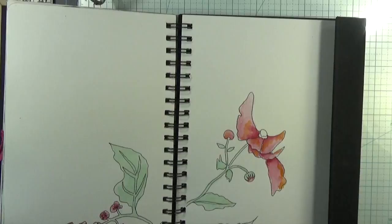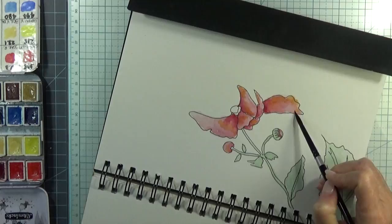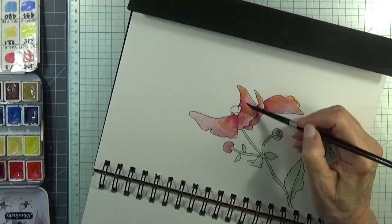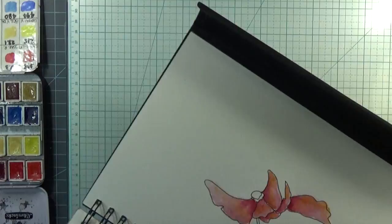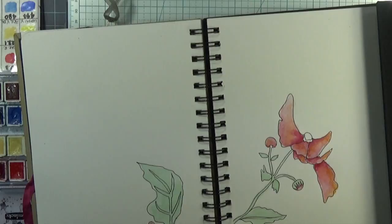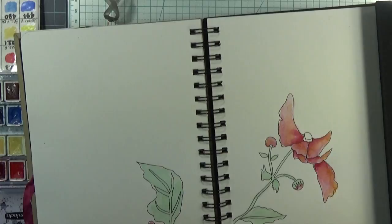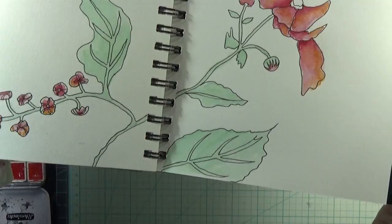Now, let's work on moving that a little. And we never worry about little things like that. And move this down here a little bit. There we go. Right. So, you can see where we are thus far. Maybe just the tiniest bit of that in some of these flowers that are more mature. These little babies. Not in all of them. Okay.